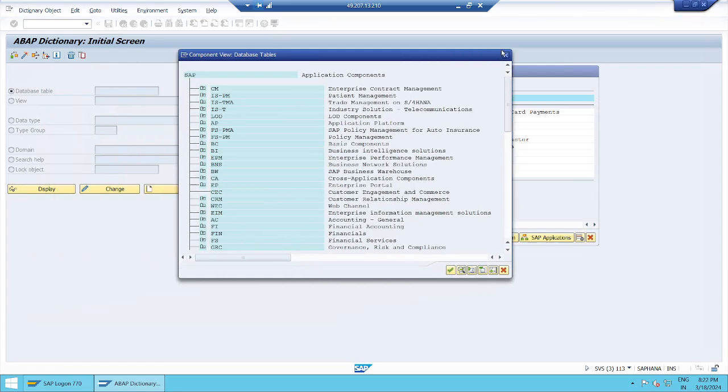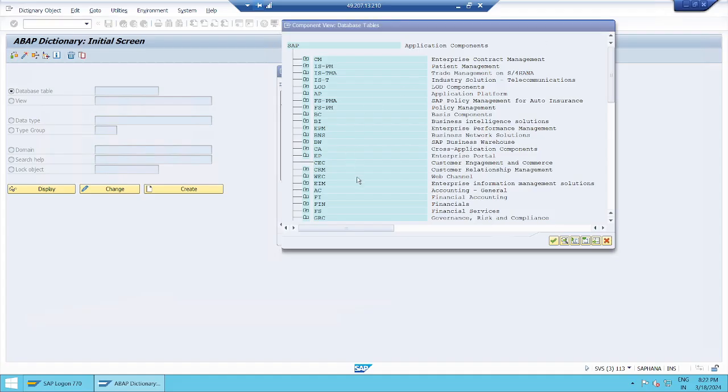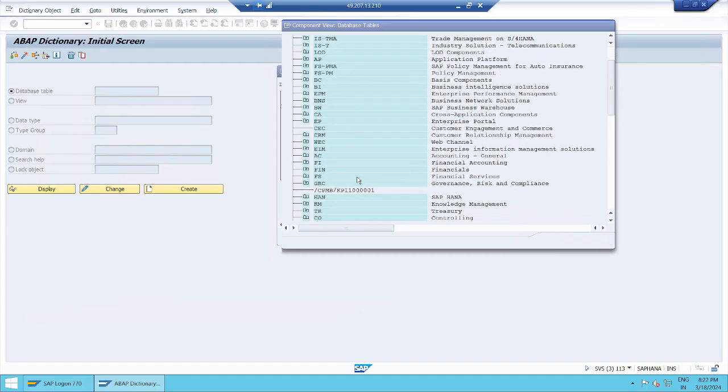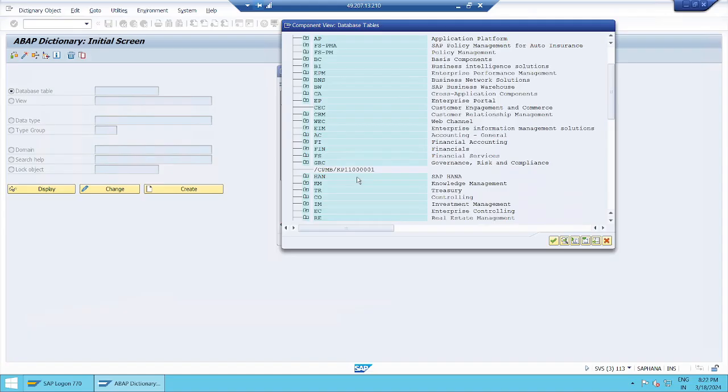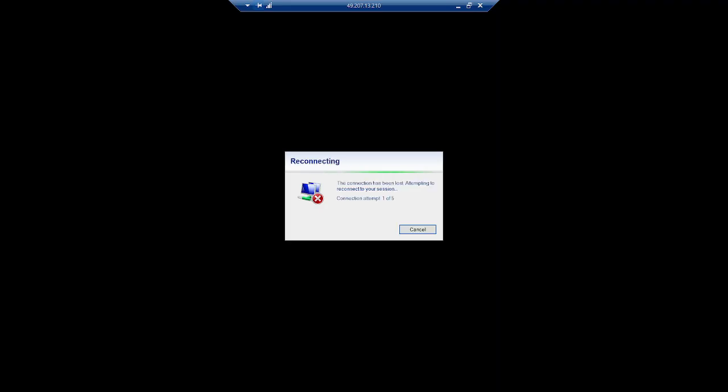Suppose we go to SAP SD. F5, HAN for HANA, FIN for financials.